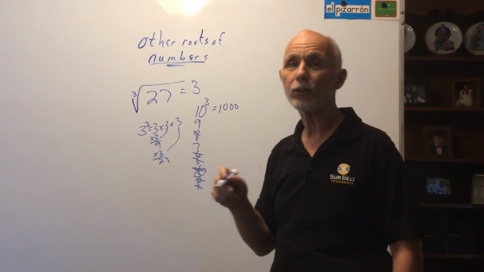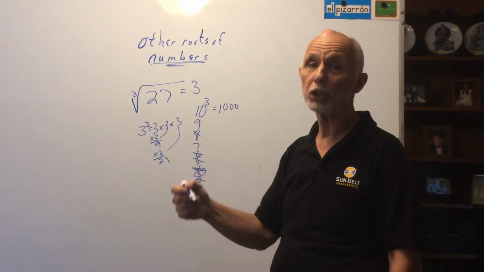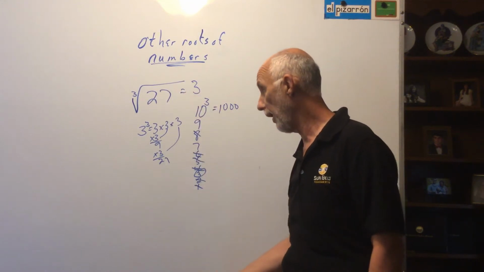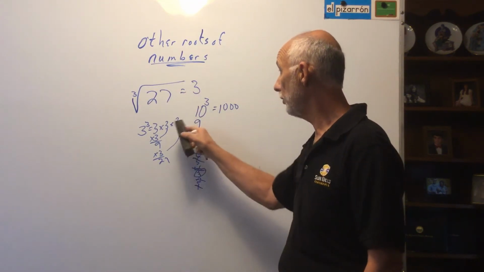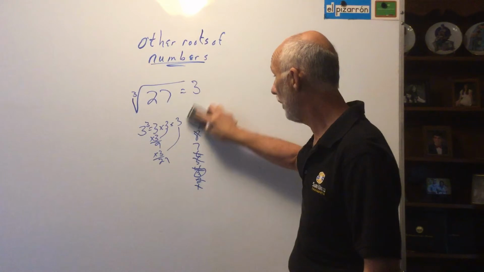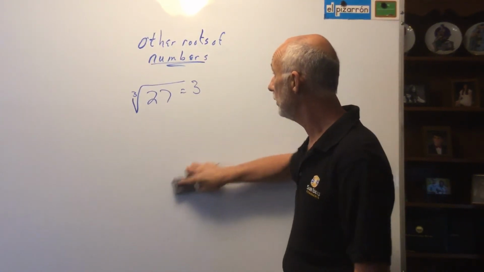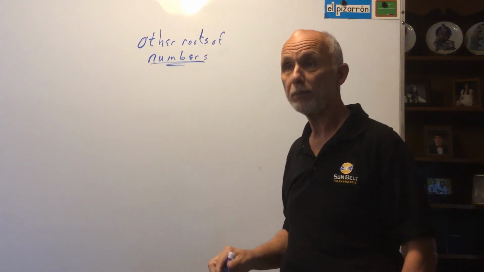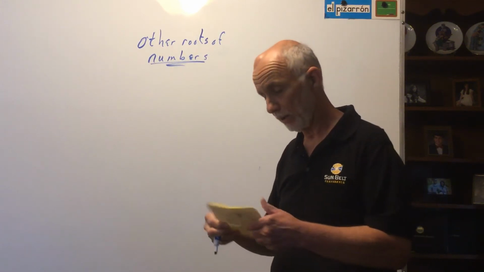Please notice it's not 3 times 3 times 3, it's just 3. Because I'm asking what number to the third power equals it. I'm not asking you to write that number to the third power. Now that was a very easy one, and I would hope some of you would have known it was 3 before we even started. But let's look at some that are a little bit harder.